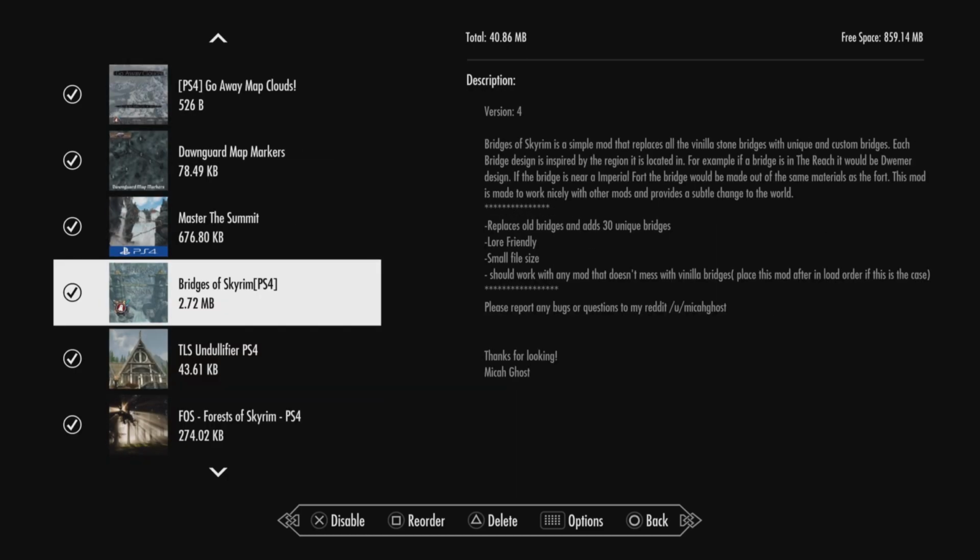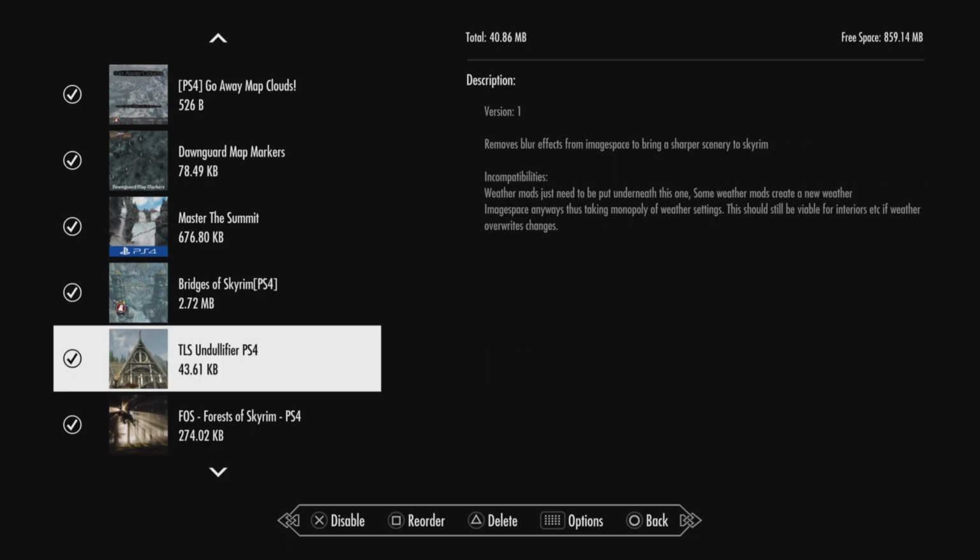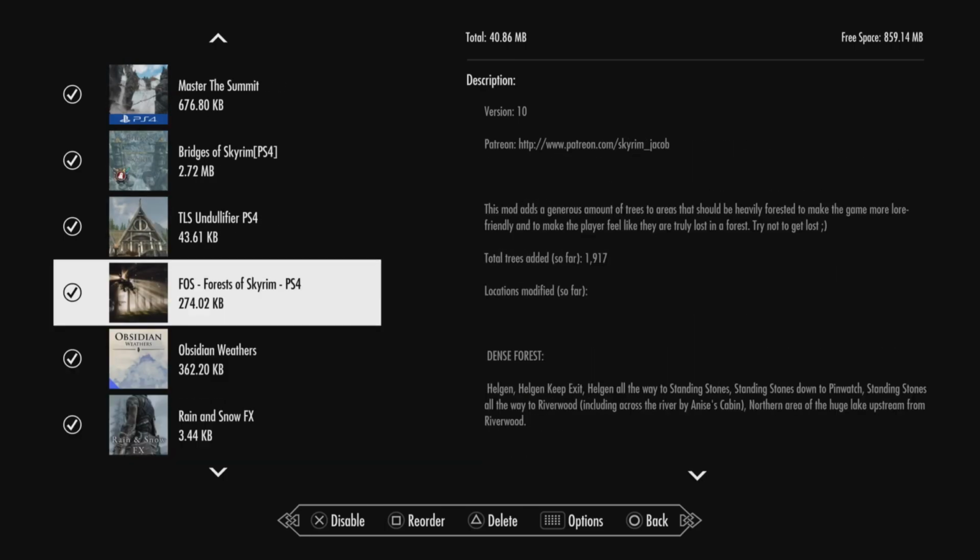Bridges of Skyrim, this is another awesome mod. It just gives a better, cooler look to the game. Some of the bridges are pretty sick. Highly suggest this one. This just undullified, gives us sharper scenery and lighting to some of the areas. Another really good mod. Forest of Skyrim adds more trees. This gives it a more realistic look to an actual forest. I think it improves the lighting as well, but it just gives more grass and trees in the forestry areas.